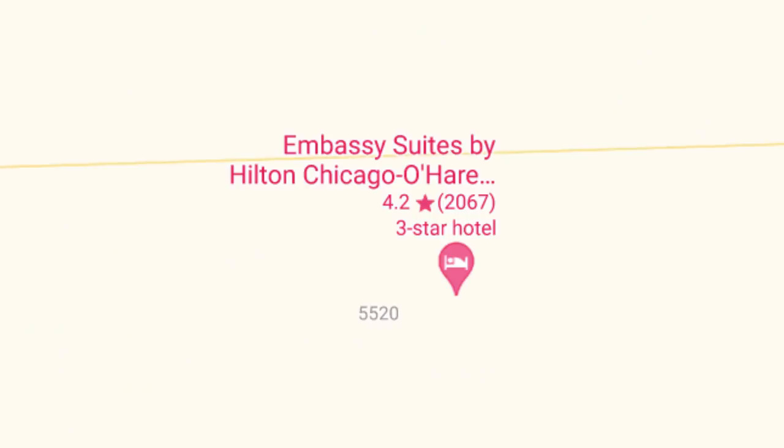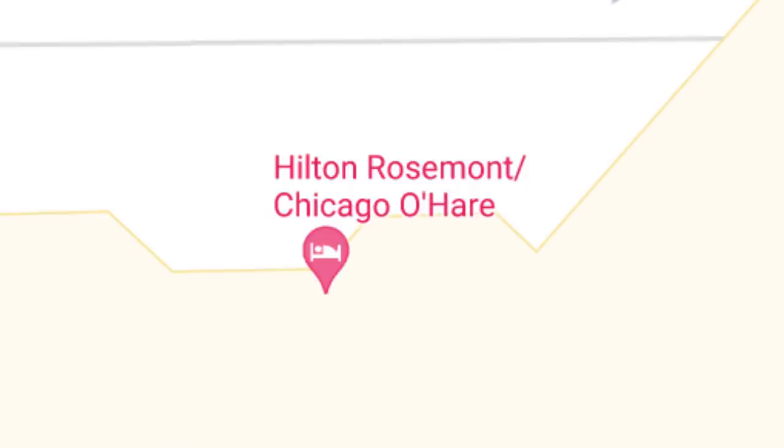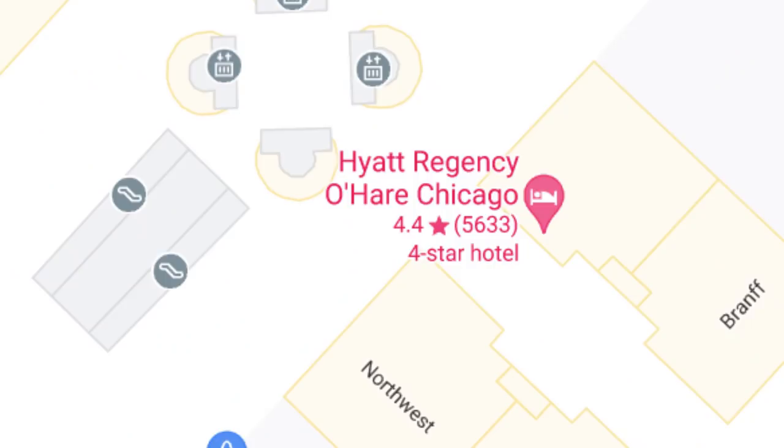One of the more important things about the show is going to be the hotels. The nicest part about Chicago — in my opinion the best venue for this show — is that there are four hotels directly across the street: I believe it's Embassy, Crowne, DoubleTree, and Hilton. There's also a Hyatt Regency O'Hare directly on the side of the building, so you've got five hotels within a hundred yards of the front door.